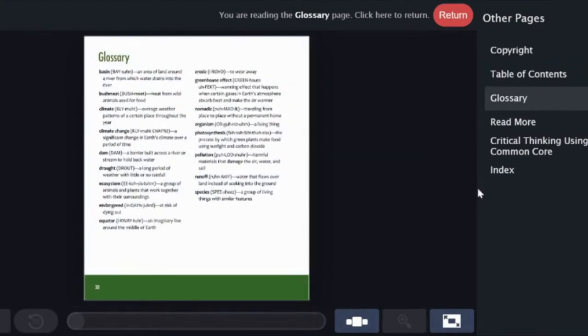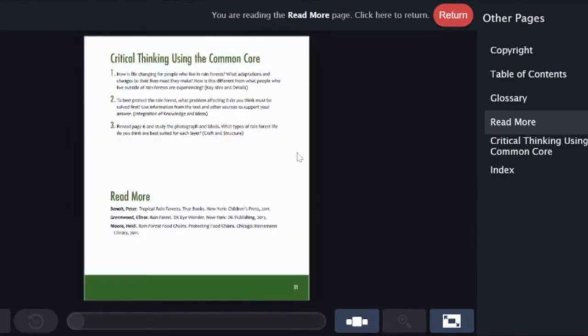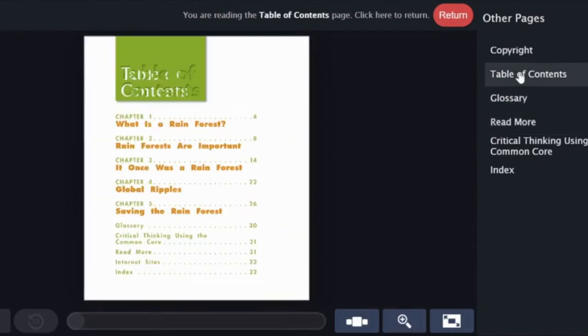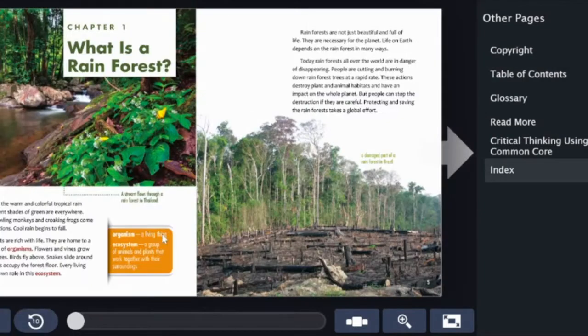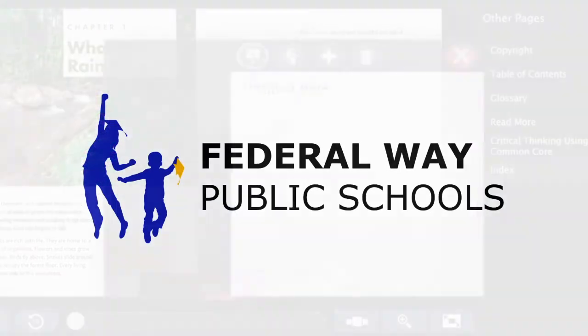It gives me a list of words that I can learn. And if I want to read more on this topic, it's going to give me other sources here in the book that I can read. So I'm going to go to table of contents and I'm going to start with chapter 1. And as I am reading this book, I can also, remember, I can take notes using this journal. So I can pull up my journal and write in here. I can take notes as I am reading.